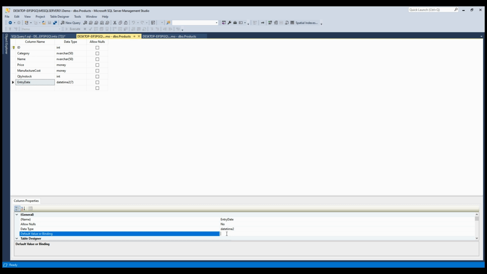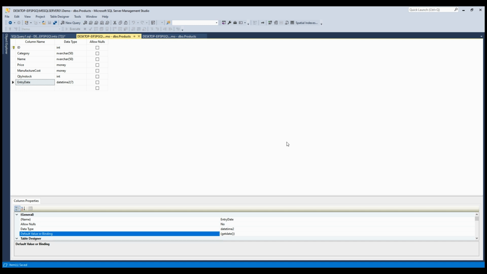The function we used in our last screen was getDate. So type getDate, and then you hit enter. With that, you'd see this asterisk sign on your table. That means you've made some changes to your table which you've not saved yet. To save, you just do Control S. That will save your changes.